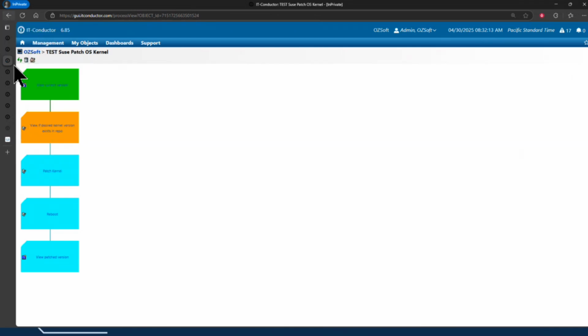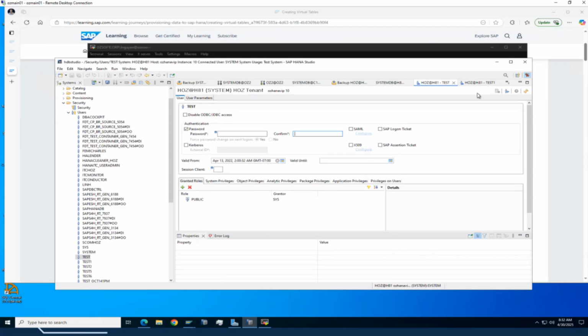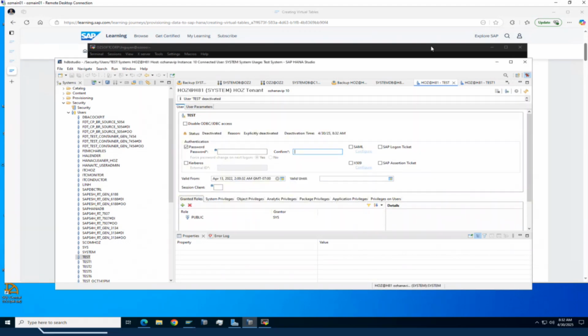Okay, so while that's in progress, let's say I'm already done with my database. Typically you can also put a change record in to request the account to be locked, but typically security can just go back and lock it, right? So I'm just going to lock the user back. I'm done with that change.